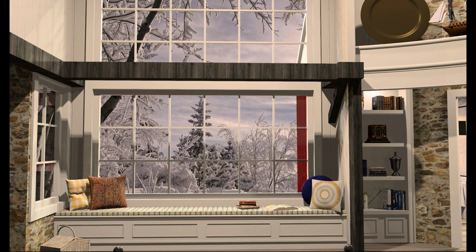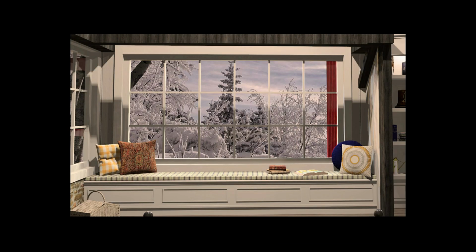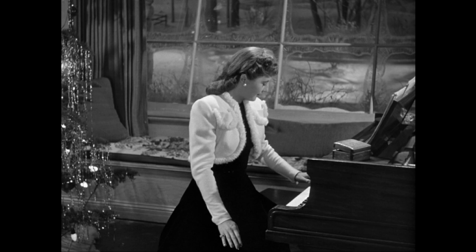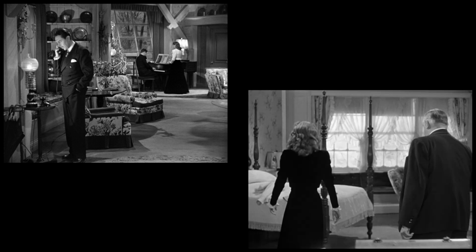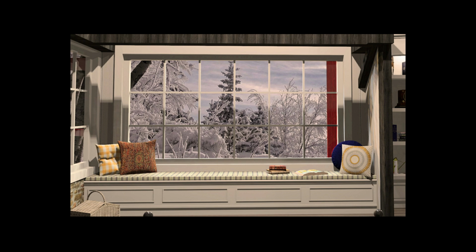I have a large window wall opposite of the bed. The overall dimensions are 10 feet wide by 11 feet tall, but there is a space in between. And beneath those windows, I have a built-in window bench. You can see a similar bench under the large tilted window in the living room of the movie home. Love that. In fact, it's a bit of a theme with this home, as we see a window bench seat in the front nook of the home, as well as in the master bedroom. So I felt it was right at home to include one here.